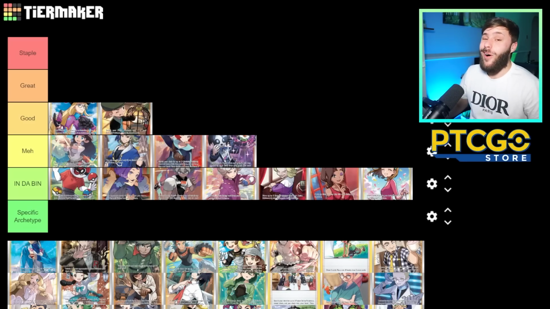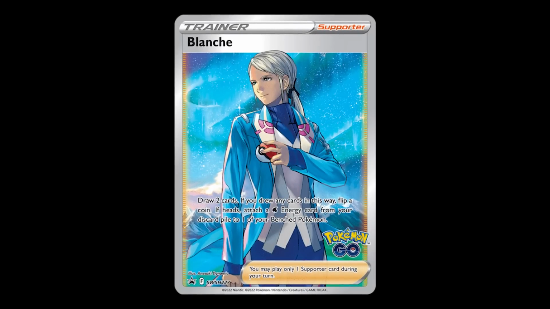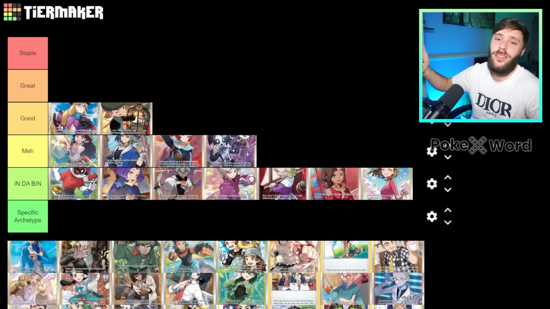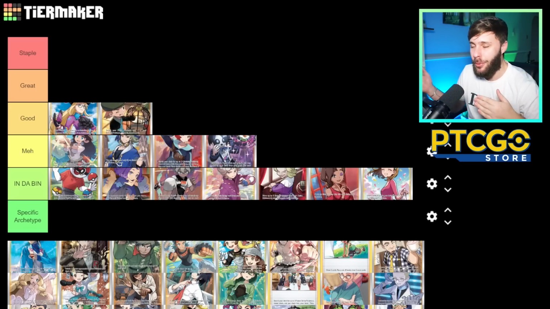Now, this is a Blanc. Draw 2 cards. If you drew any cards in this way, flip a coin. If heads, attach a water energy card from your discard pile to one of your benched Pokemon. This is just bad. And we're going to be using this to also consider the other types. There was the Lightning and the Fire type. Of course, it's from the Pokemon Go set. You don't need to include all of them because they do the same thing, just for the different type of Pokemon. Yeah, draw 2 and then flip a coin just to potentially accelerate energy.